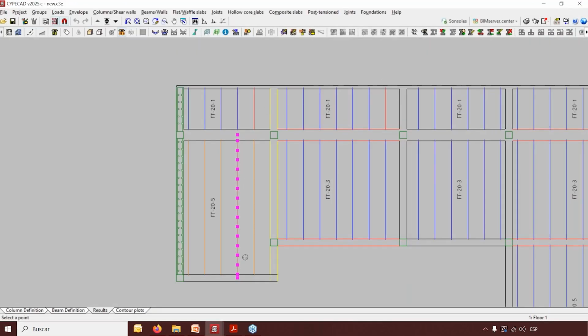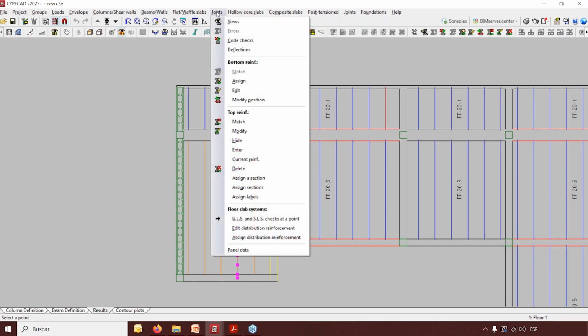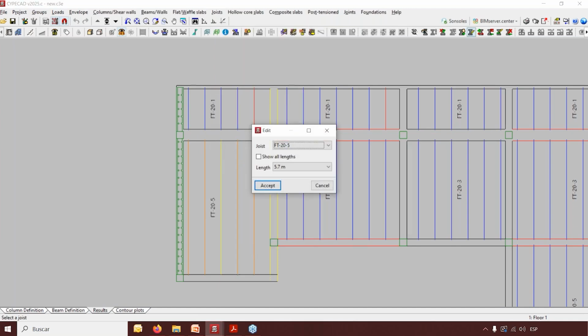Speaking of the length or the points of the joist, the software has automatically selected the length according to the available lengths in the library that we selected previously. Remember, these are precast concrete joists that came from a manufacturer, and they're manufactured in certain lengths. So since we know the length of our span, the software has selected this length of joist, but if we come here and show all lengths, we will see the available ones.